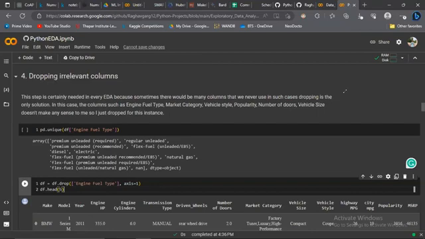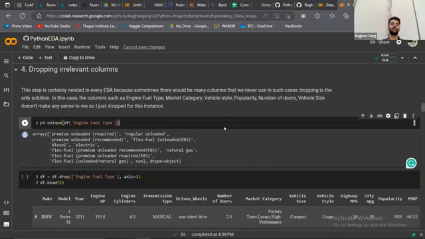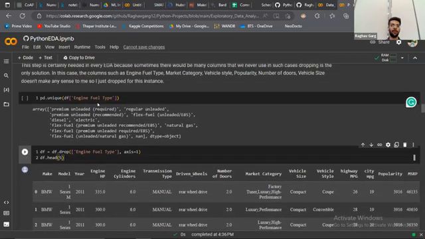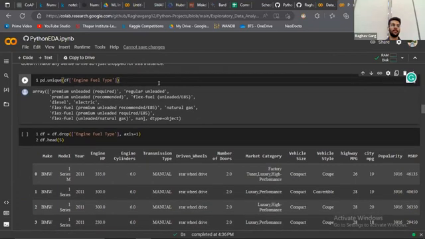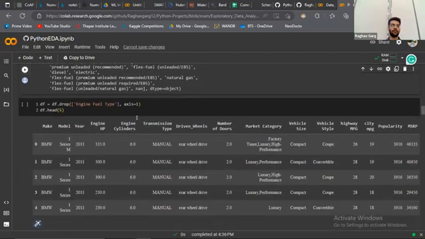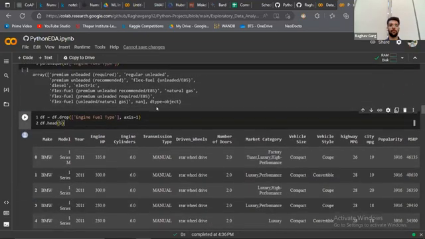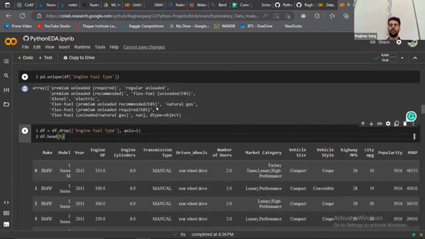Sir, can you explain this again? Sure. I'm saying that sometimes the data is irrelevant to the predictions we want to make. For example, here I calculated the number of unique values present in the engine fuel type column, and we get these 10 types of fuels. If I say that B means bat and B means boat, and I ask you what B is, you will be confused whether it is bat or boat.